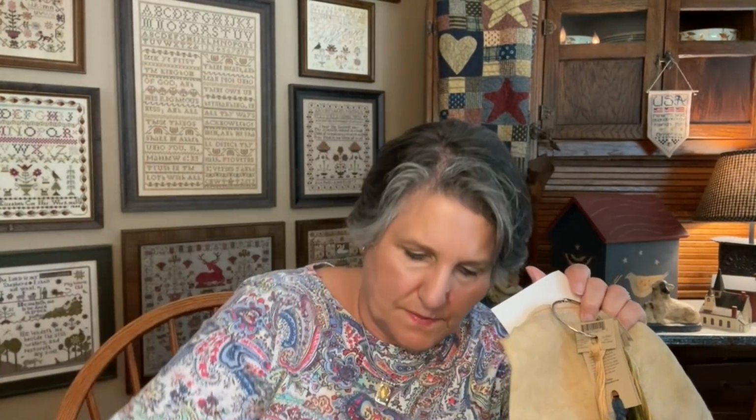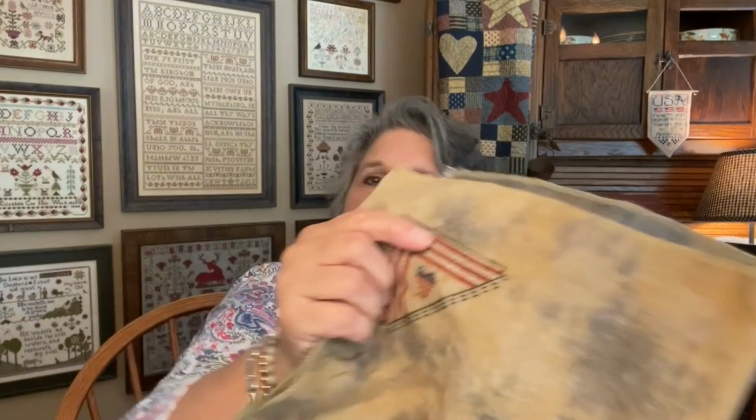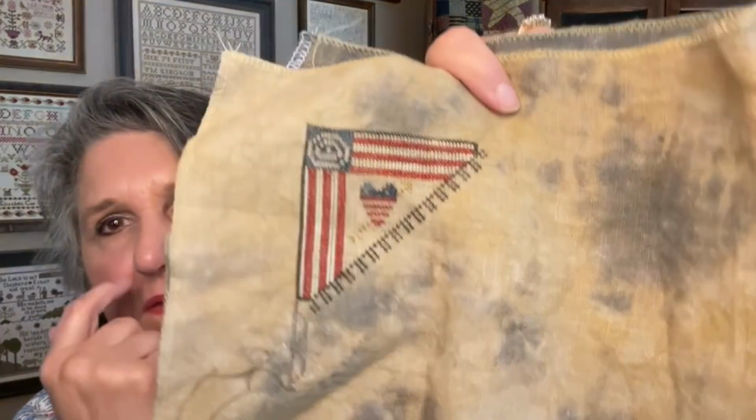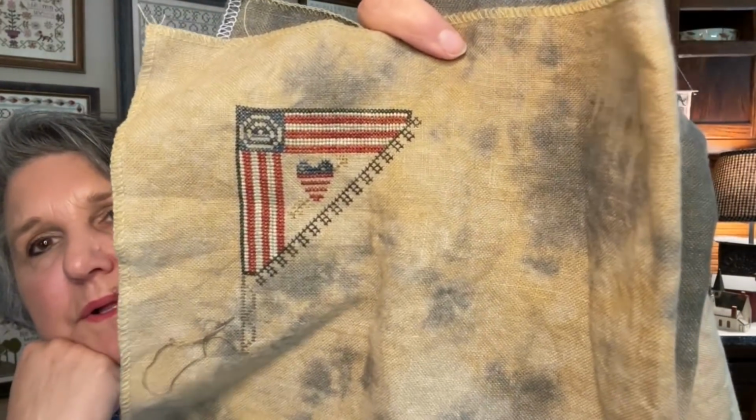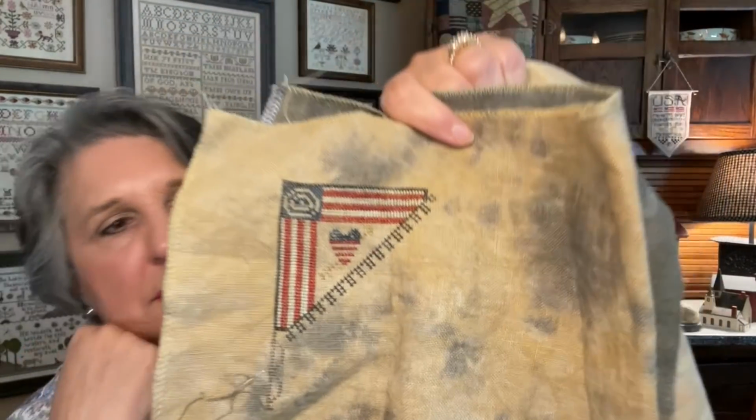I don't mind Murky. I think Murky has a purpose. In some cases, it looks great. But I purposely started it in this light part. And when I get down here, I just don't think I'm going to like it. Maybe I will. I don't know. But these are my only two Patriotic WIPs. And it's like, you know, it's time to stitch Patriotic, and I have a lot of ones that I want to do, so why am I going to take time to do ones that I'm not happy with?